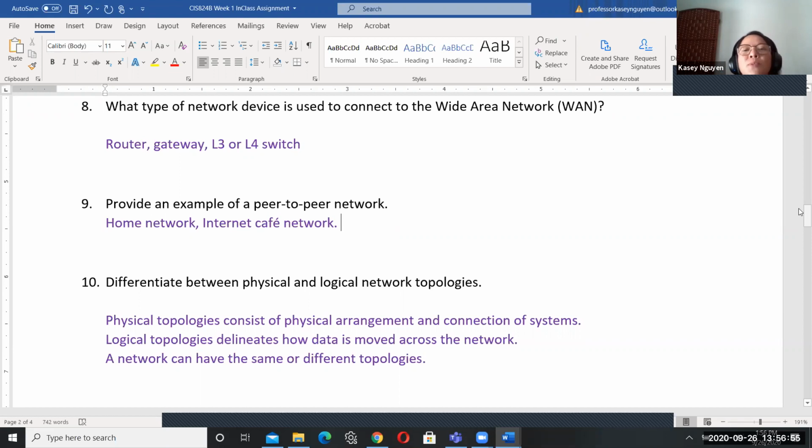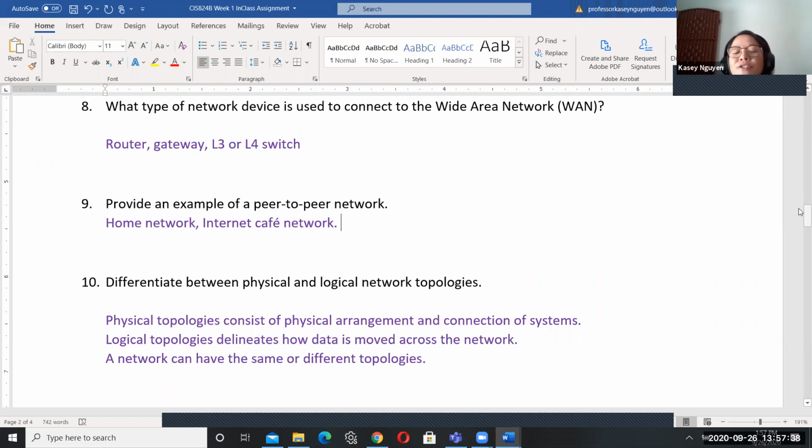So the main difference between physical and logical is that the physical pertains to the physical connection, the arrangement of that system segment, right? A separate room and a different area. We can be in the same room and access different networks, okay? That would be established using logical topology. So the logical topology is a way that we can logically separate them based on how the data is moving, okay? Even though they can be in the same physical room.